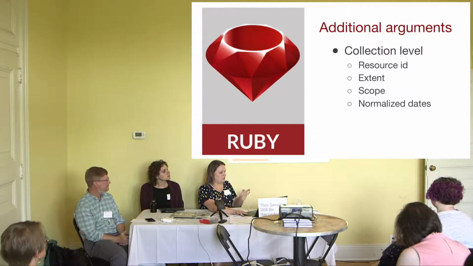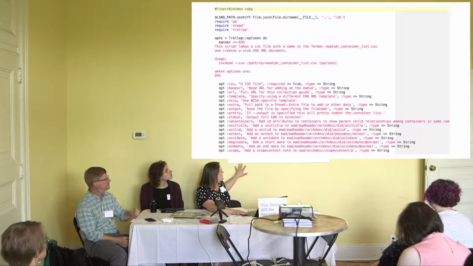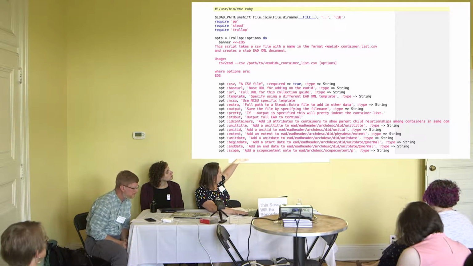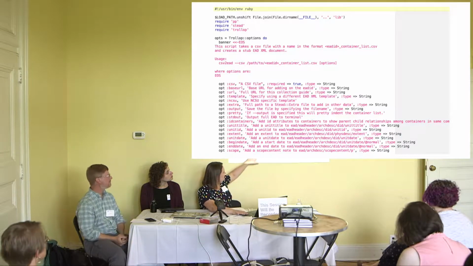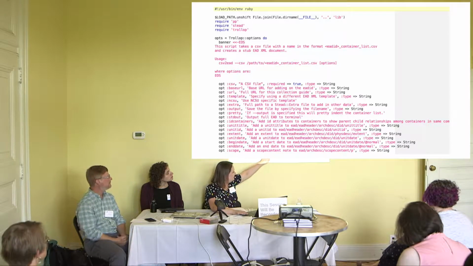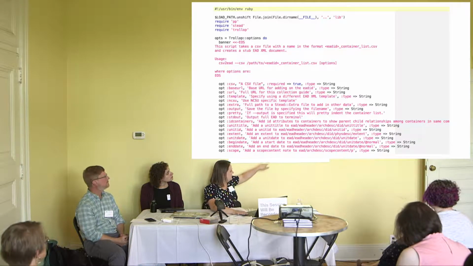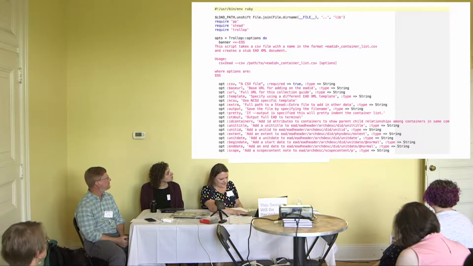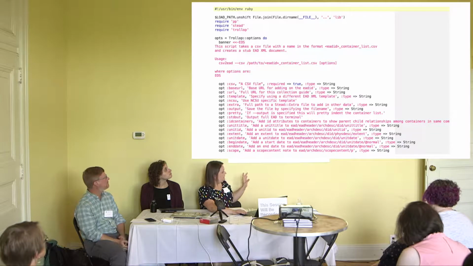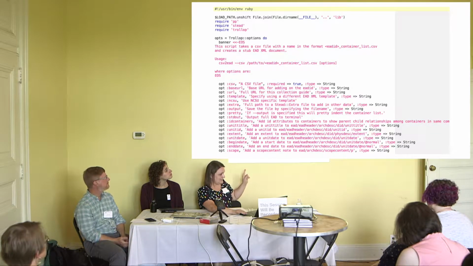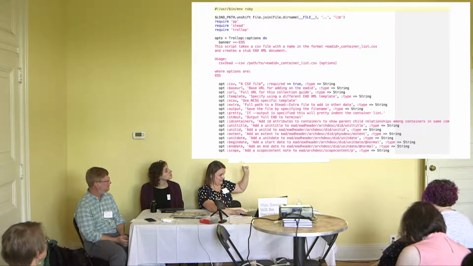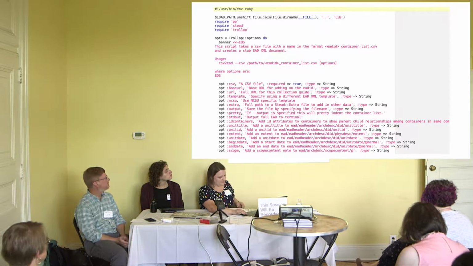And I also could parse out dates at that level for normalization. So that's just a snippet of how I added those arguments. I used XPath to say, hey, you're going to add it to those locations in the EAD XML during the transformation. Using XPath. And just a quick recap on XPath, it's like a map. You're taking a map to navigate the tree of XML, what branch do you need to land on.